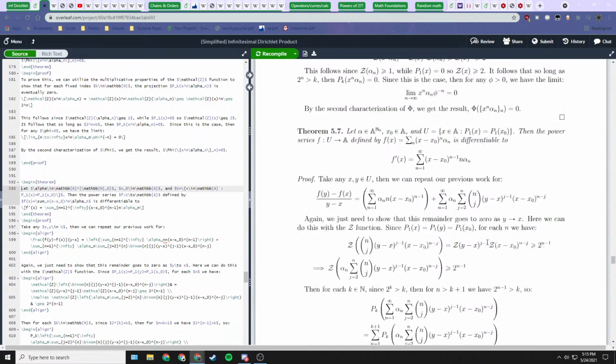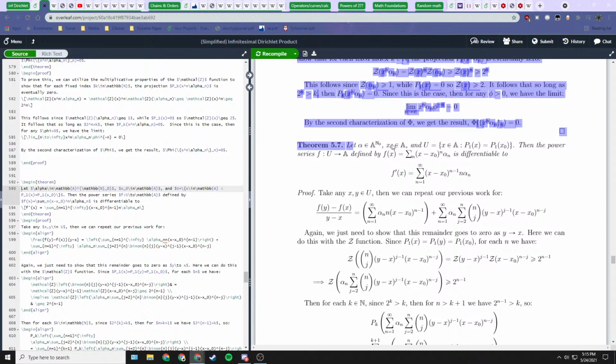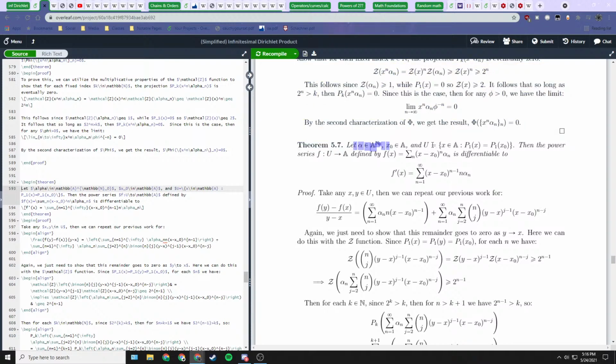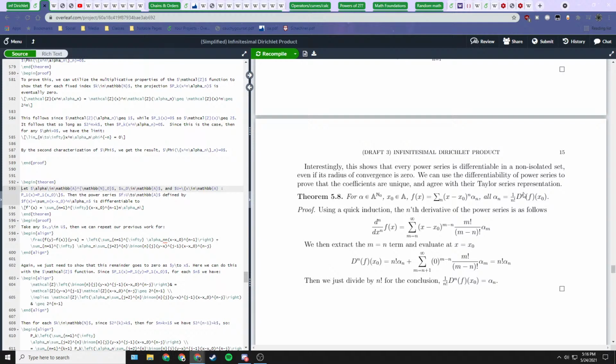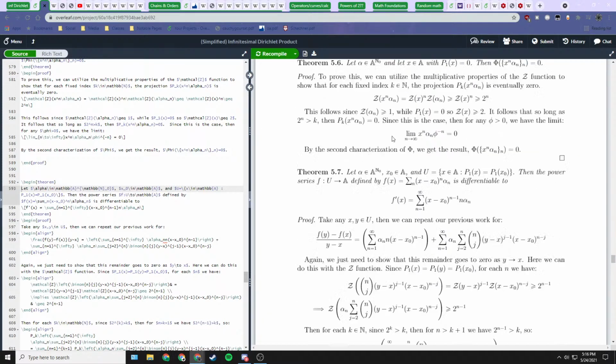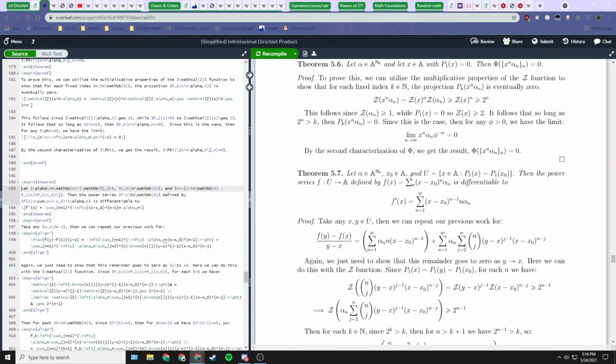But that's really interesting to me, because regardless of the coefficients, there will always be this set, and this has quite a lot of points in it. There will always be this set where it's differentiable, and in fact, given the Taylor series representation theorem, which shows that these coefficients are unique, you can actually recover the coefficients using just this small thin slice of the total space. You can just use that with derivatives to recover the coefficients.